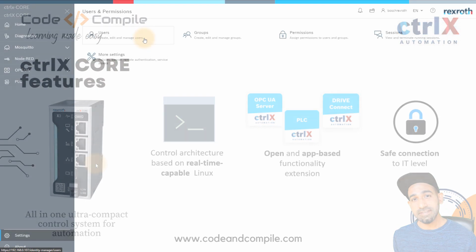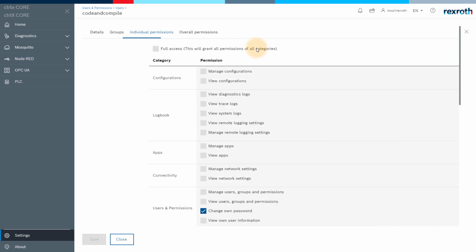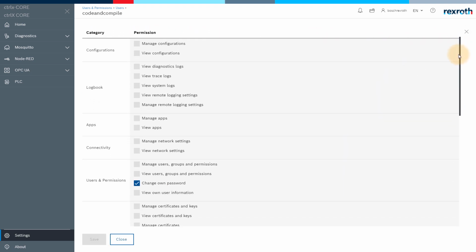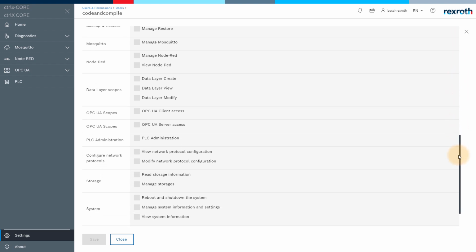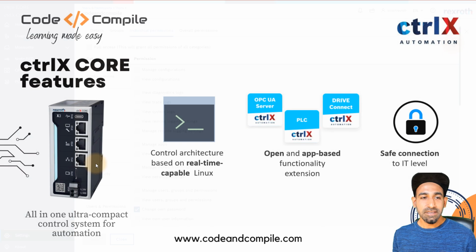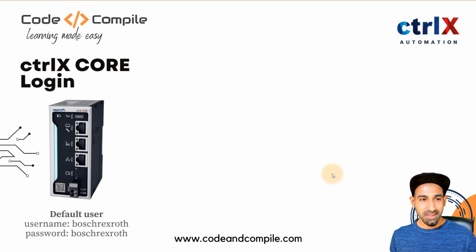Besides that, you can also assign different users in your ctrlX Core, and these users can have different authorization to access the data. Hence, you can also define different users for different applications. So these are the 3 core features of this controller. What we learn is that it can be used for any purpose you want. Just check out the apps and then you can use it. It is secure and it has a Linux OS inside. Let's see what more we have in this presentation.